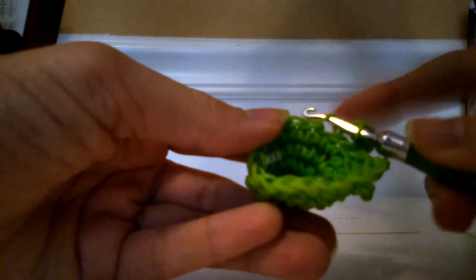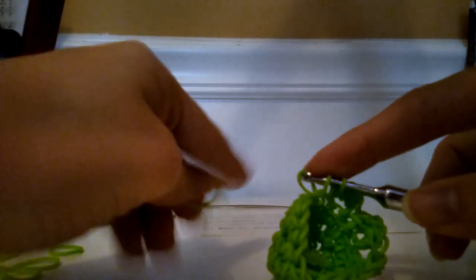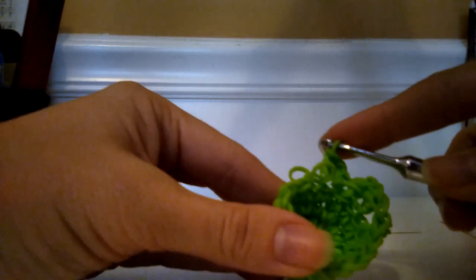So then, to restart the pattern, put your hook into the back loop only of that next stitch. Time for the half double crochet. So don't reclaim it. I just reclaimed it. I didn't mean to do that.